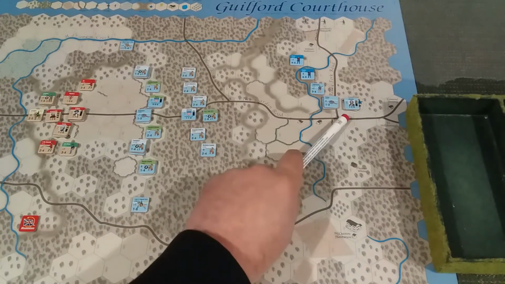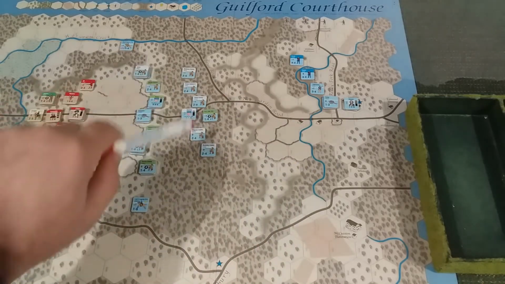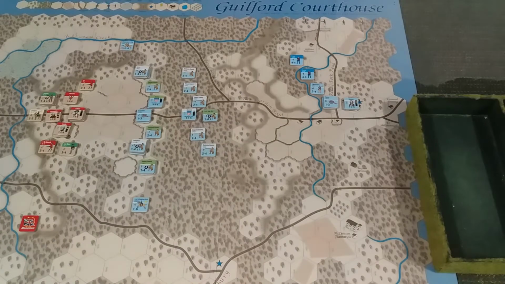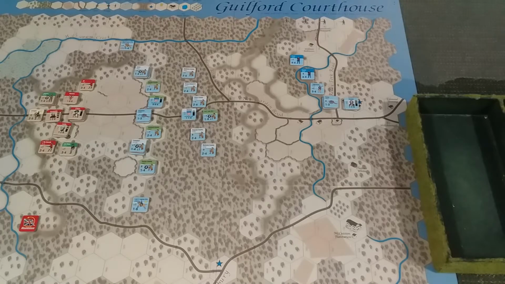So we've got Guilford Courthouse up here where green is, and basically 3 lines of defence for the Continentals, the Americans, and we've got the British and their allies coming up the road trying to kick their bums. The Brits start with 1 momentum chip, which they can use for a re-roll or for initiative at the start of a turn. The Brits have initiative on turn 1 and then it's contested after that.